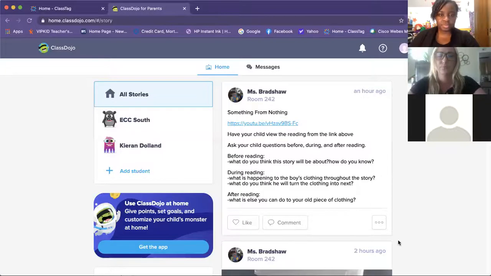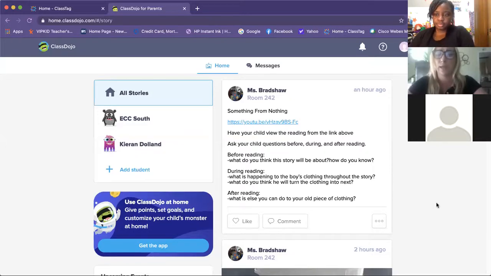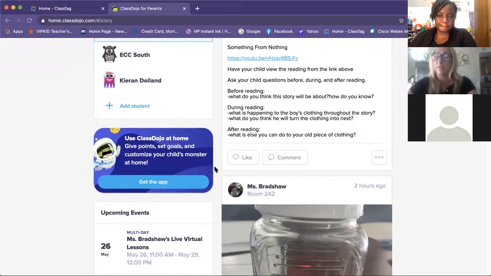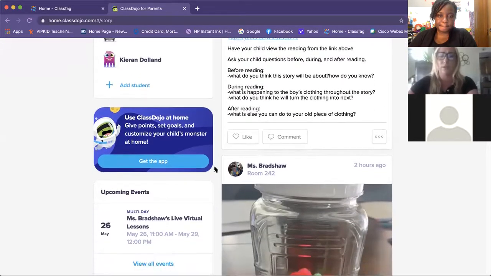First, we're going to show how you would go through the computer through ClassDojo. So Miss Perry's going to share her screen now. Okay, so this is what ClassDojo would look like if you were a parent. There's 3 ways that you can find a link from ClassDojo. So you could do a class event, which on the computer will be on the side. If you scroll down, if your teacher created an event, it would be right here. So you would click on the events.